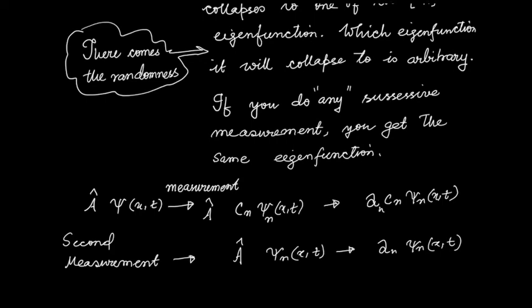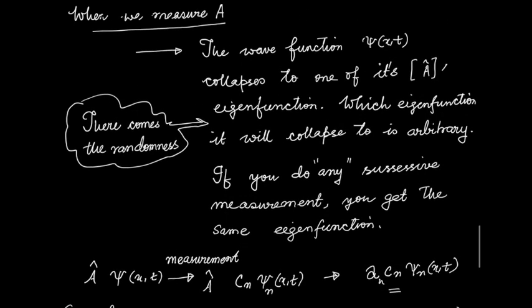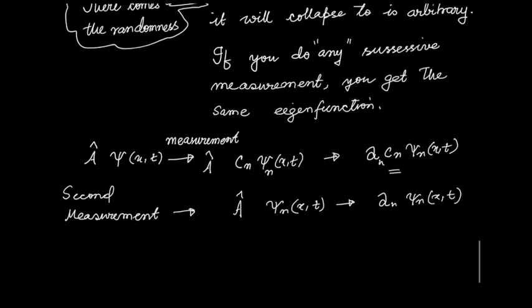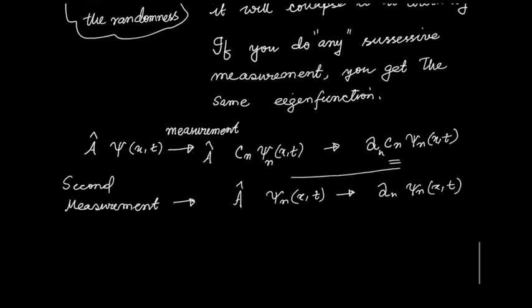So as you can see from here, this C_n gives you the probability that it will collapse to that state, but we'll come back to that later. Just let me give you a hint. So that is what it is going to give you. So our prediction power seems completely gone, because we do not know which eigenstate it will collapse to. And once it collapses to that eigenstate, this is just happening by postulate 2, that it will measure a_n.